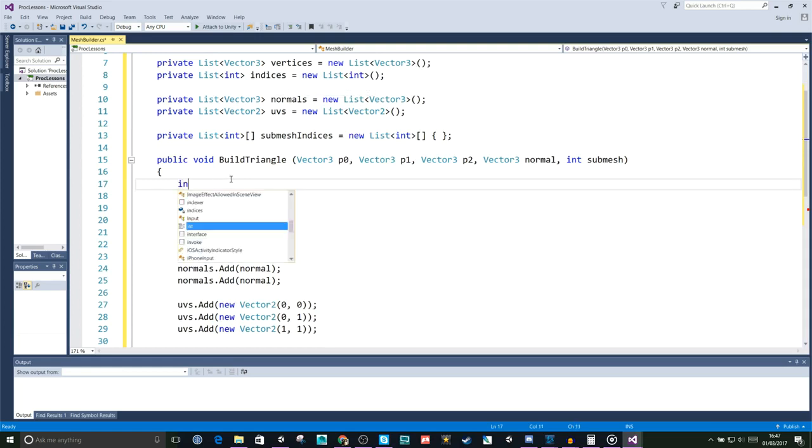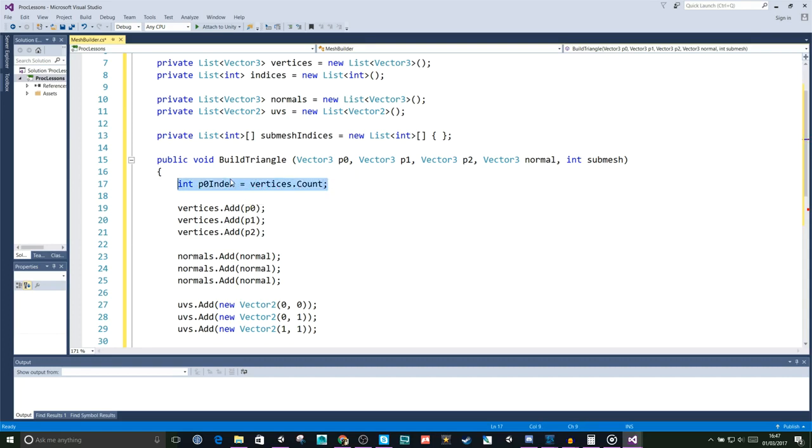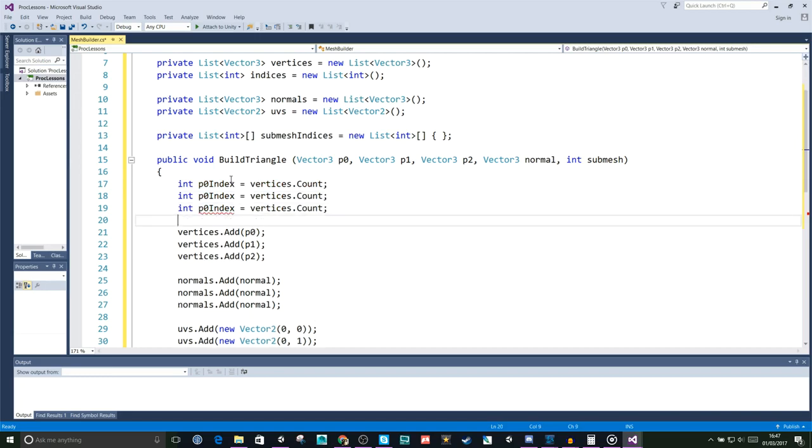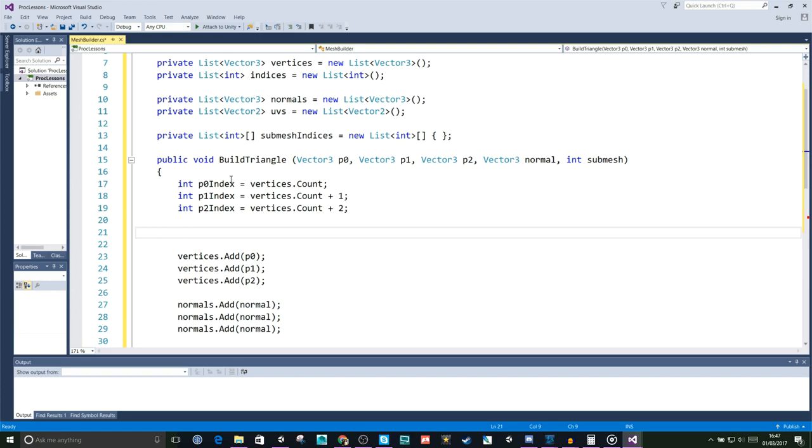So before we add to the vertex list, if we look at the vertices count, we can get the index for the next 3 points. So let's make these into ints: P0 index, P1 index, and P2 index. Next, we just need to add these values to the triangle indices and submesh indices. This is going to be what creates the triangles.